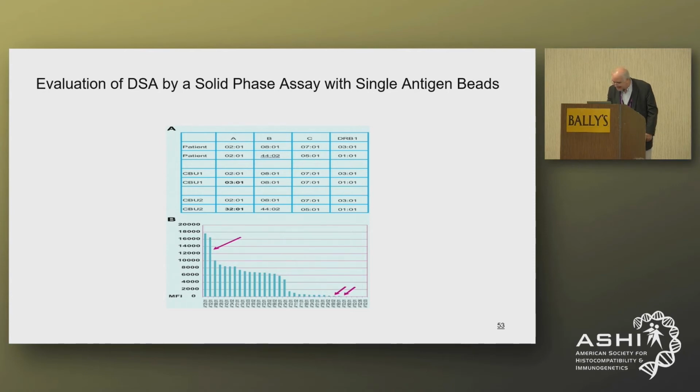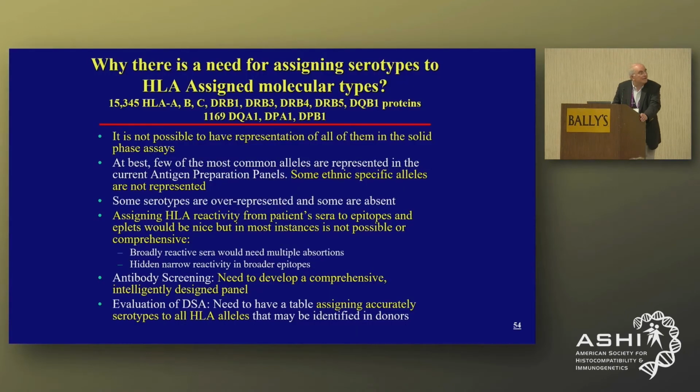A risk assessment. We use the assay to do that, but sometimes the panels are not complete. And the idea would be if we could actually use panels that are more extensive based on common alleles. So it has been suggested, well, let's do 30,000 single antigen preparations to cover all the alleles that have been described. And that is not possible. At base, we see that the most common alleles are represented in the current antigen preparations, but some ethnic-specific alleles are not represented, and actually they are common.